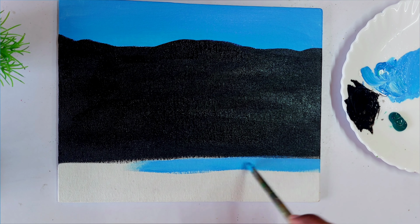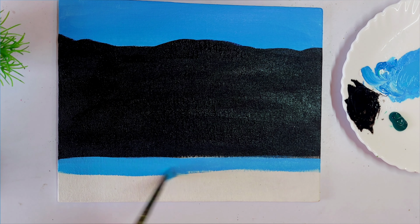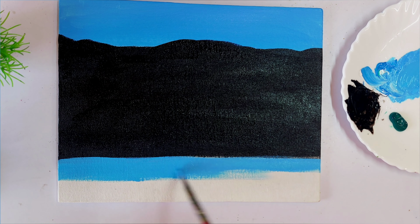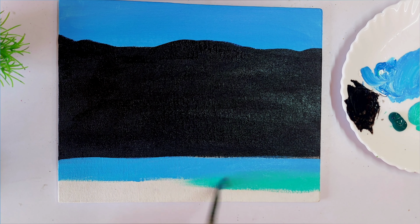Now let's paint the water around the mountain. Here I use the color cerulean blue and I'm going to use another color, that is viridian blue. So here I'm going to mix the color viridian blue with a little white and I'm going to blend these two colors.